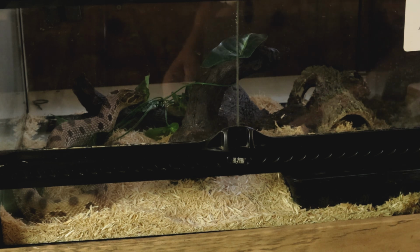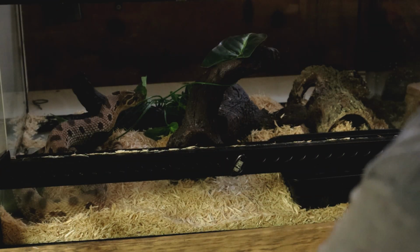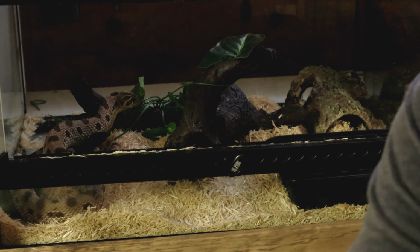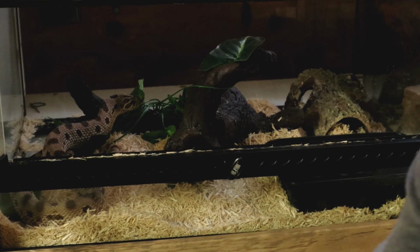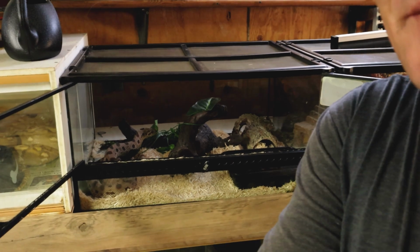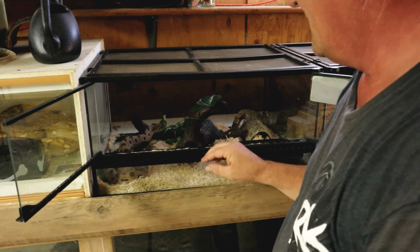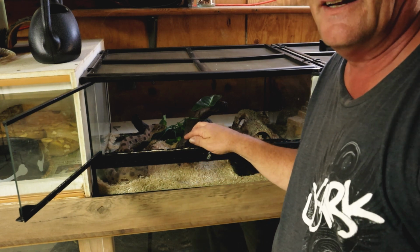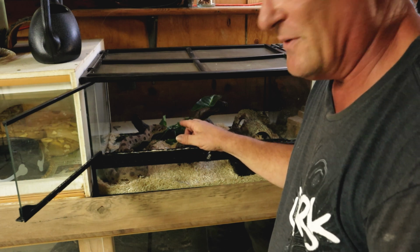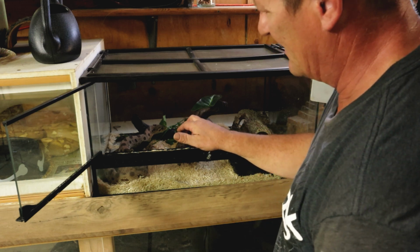I think I'm going to show you guys the hognose real quick. Had her for a long time. She doesn't get handled a whole lot, but she is a pretty sweet girl once you get her out. It's the whole getting her out thing that she isn't always happy about. So I'll show you guys what I'm talking about with her. She's not ever struck at me open mouth before, but she doesn't hesitate to bump me with that nose of hers. So typically with her, you know, she's got no tongue flicks right now.